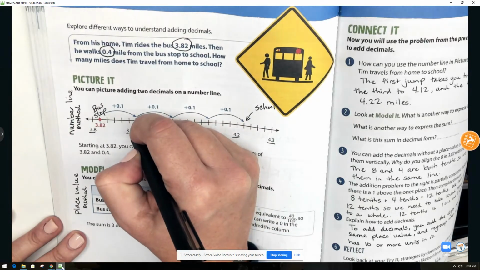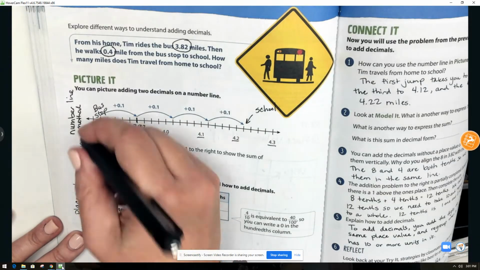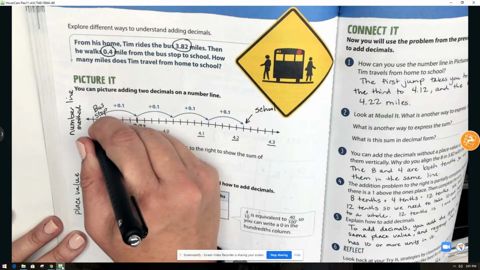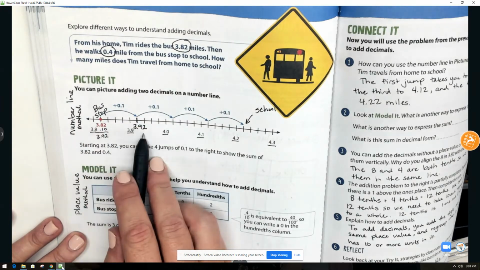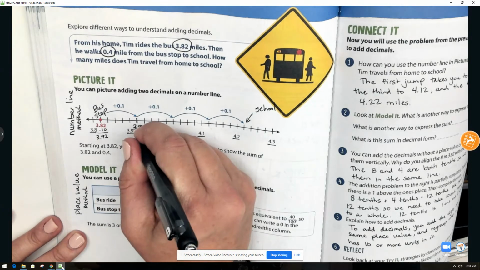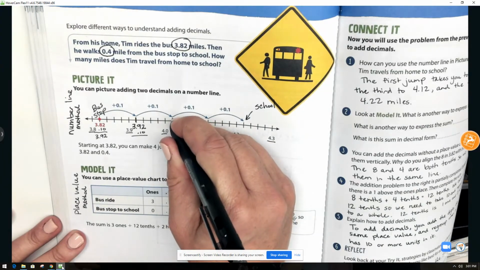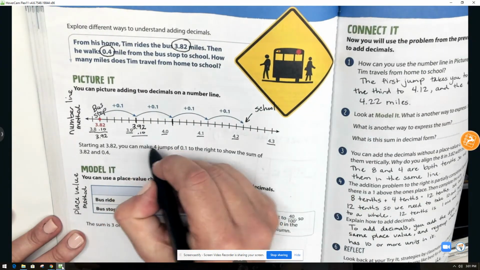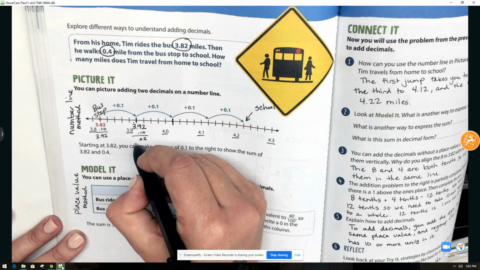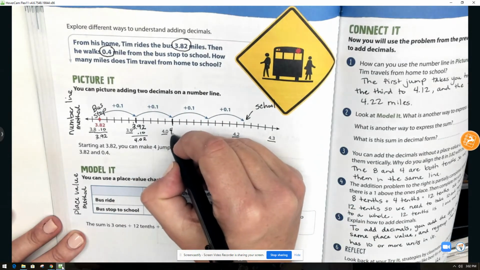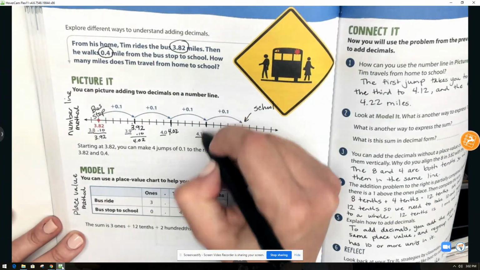So we know that this first stop is 3 and 92 hundredths, because if we added 1/10, we would get 3 and 92 hundredths, okay? Now, if we added 1/10 to here, our next little leap up is going to take us up to here. So that would be 2, and then we would have 10/10. So we have to regroup, and that would take us up to 4 and 2 hundredths. Then to go up here, we're going to add 1 more tenth.